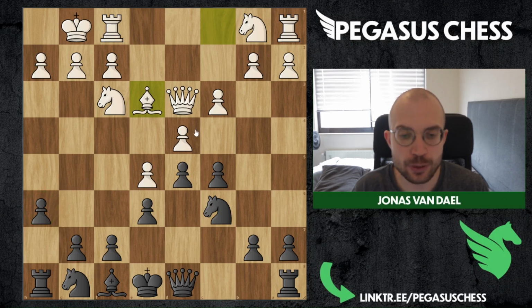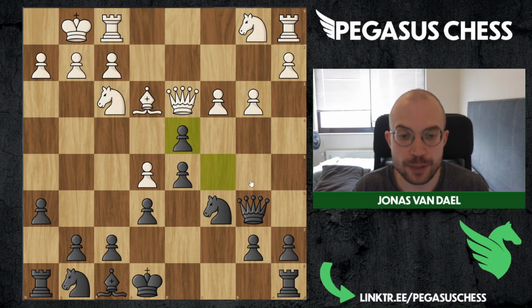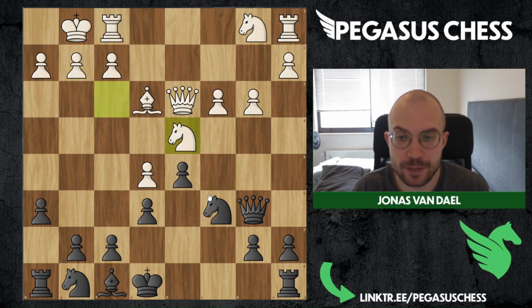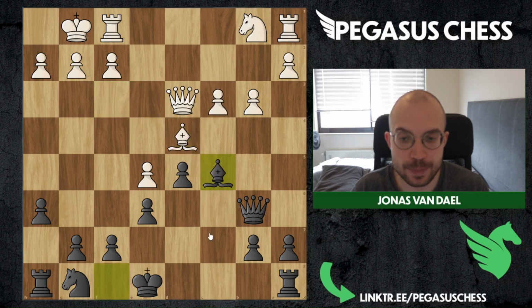And in this variation, of course, since the light squared bishop is already gone, h6 makes more sense as a kind of waiting move to stop pieces and also to bait this bishop. And then again, here we have the queen out, probably a move like b3, takes. Again, many variations here. Pawn takes is probably the best. If they go for knight takes, there's takes, bishop here.